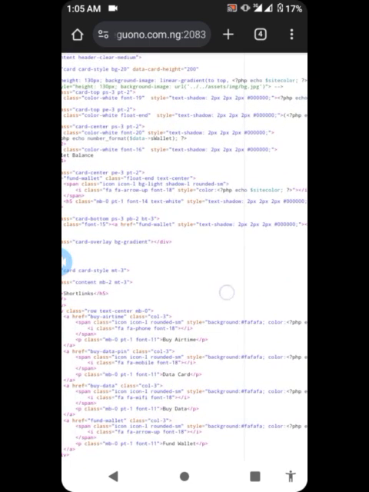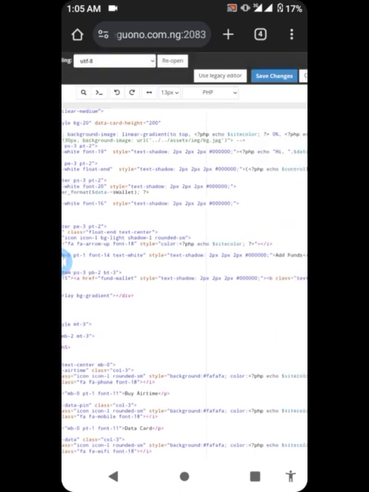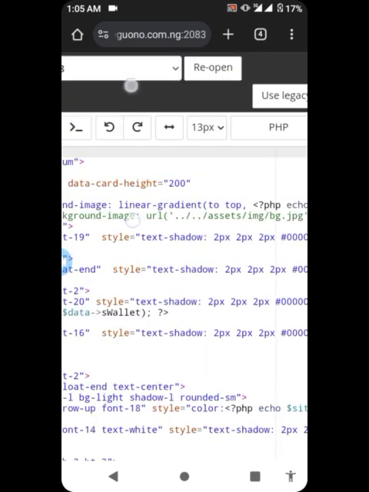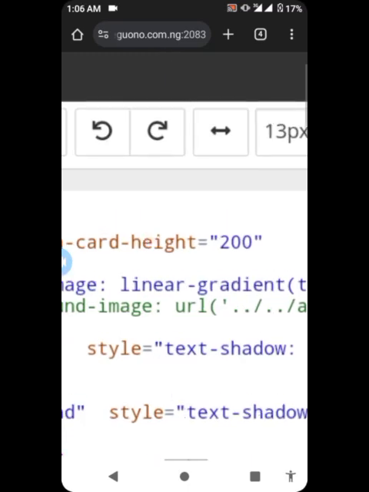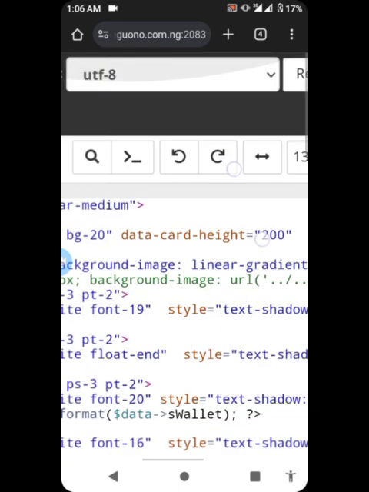And if you make a mistake, you can always press this back icon here. This back, you can see it. Let me zoom it for you to see. This spiral sign showing to the left is back. This spiral sign indicating to the right is forward. Okay, so let me zoom out.